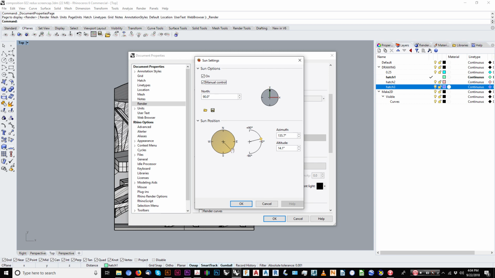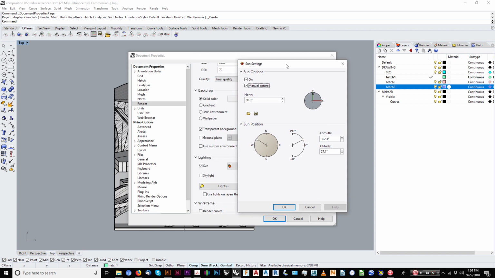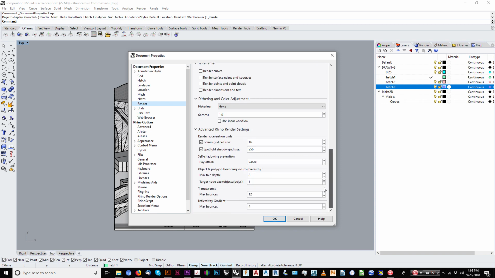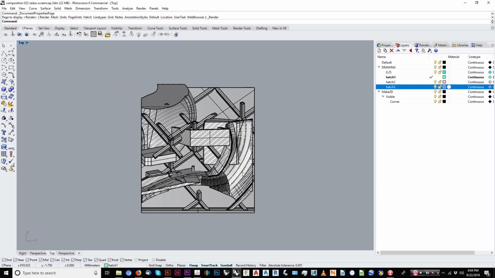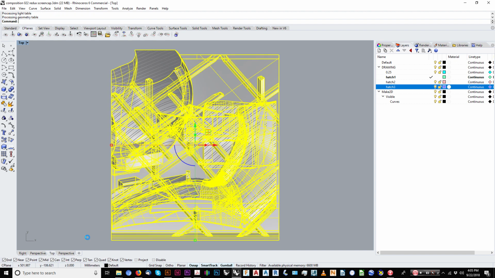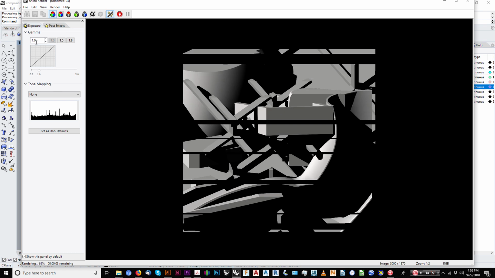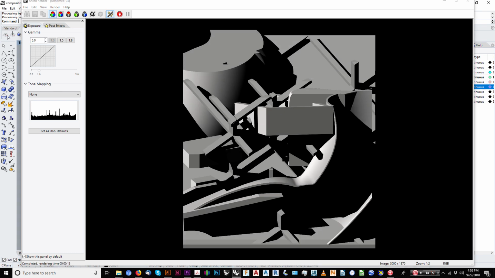And then for sun, you can choose a sun, which helps to be mindful of where you want the shadows. If you want the shadows on the bottom left, then you would do that. Bottom right is that. Of course, you can set it to true, but for these purposes, it doesn't make much sense to do that since we're working in a very abstract thing. So let's hit OK, and then the rest of it looks fine. And then you can render.